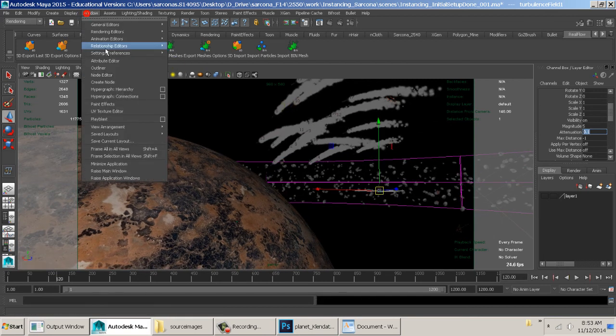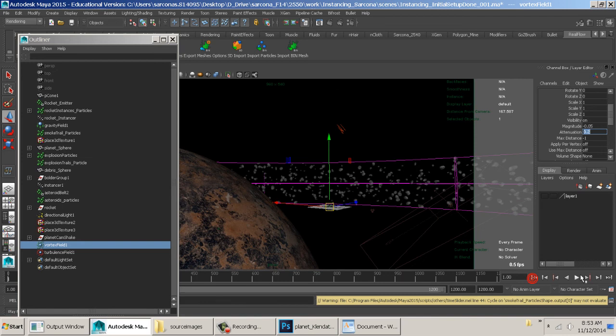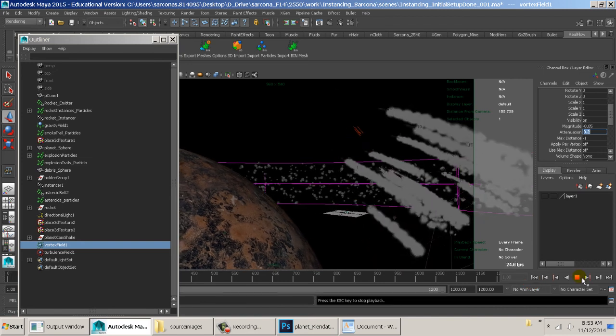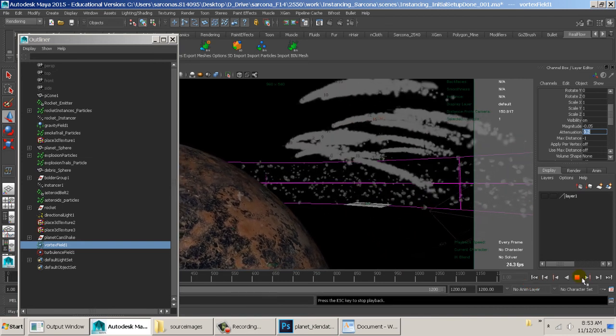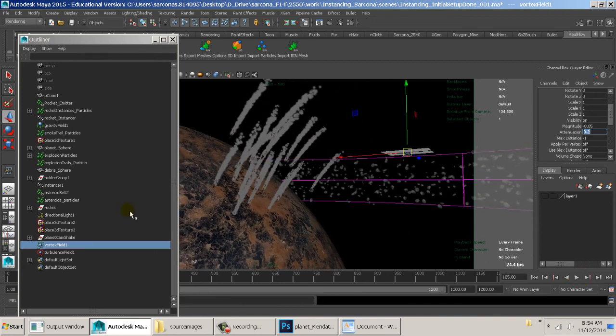And I think I'm going to take that vortex down. Let me go to my outliner, grab the vortex. I just want it to look like there's stuff happening back there. I'm going to take my turbulence field up a little bit.